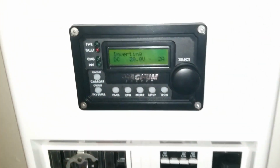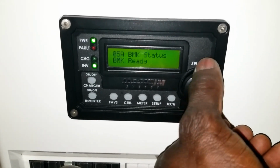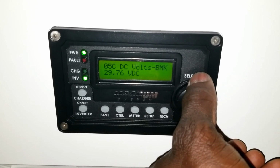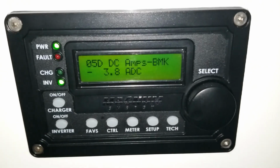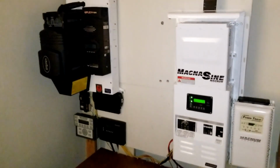But guys, we want to make sure that we get this thing done the right way. We see 91%, and it's already 26 hours central time here in Minnesota. We're pulling 3.8 amps from the batteries, okay? So we are fine. The command center is looking pretty, almost getting done, and we are ready for business.